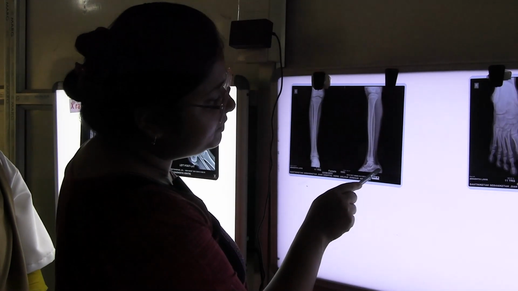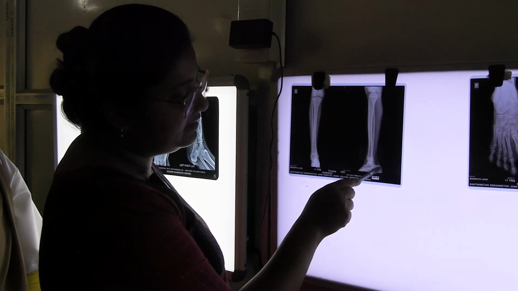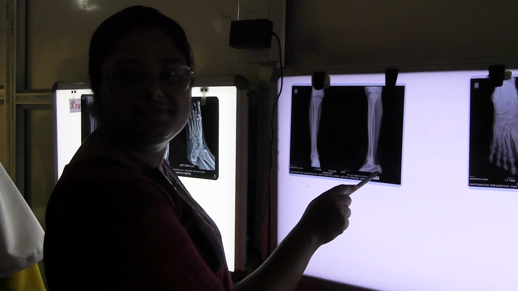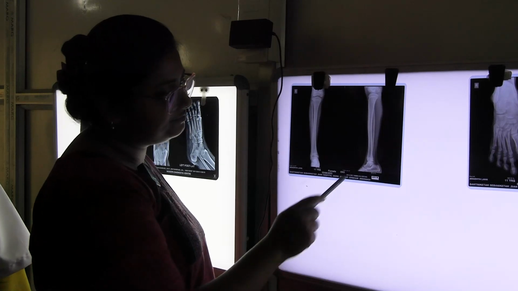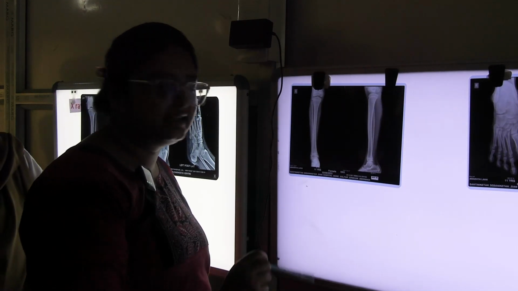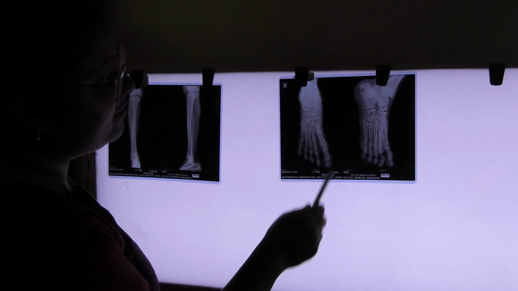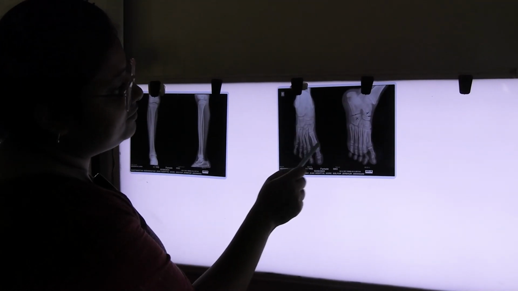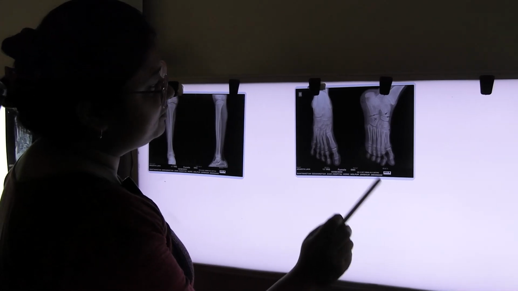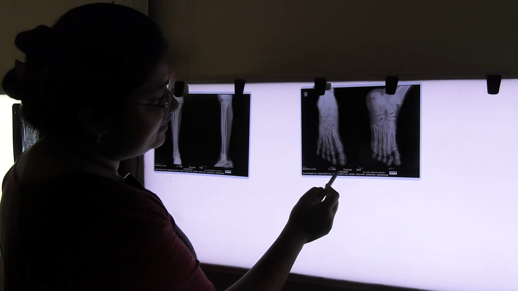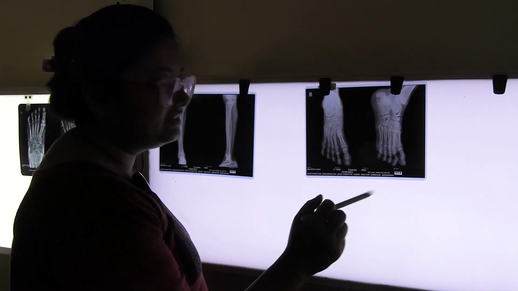Okay, here also near the posterior end of calcaneum, you can see another epiphysis is formed, which has not joined with the calcaneum. This is also an X-ray of the foot, AP view and lateral view. This is also an 11-year-old female patient.